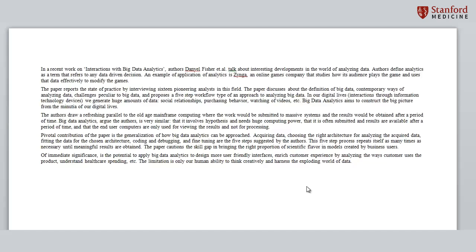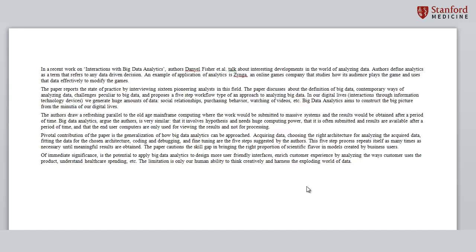And I'm just going to reorganize things a little bit. So one of the things I'm going to do with this paper is notice the introductory paragraph. It starts right in with the name of the paper and the authors of the paper. And that's fine, but I think we can start with a little bit more of an interesting introduction. So we get in the introductory paragraph that it's a review paper, they define analytics in this way, and then we get this nice example of how analytics is used. So I think in the introduction, because you kind of draw the reader in, let's just start by illustrating exactly what we mean by big data analytics.